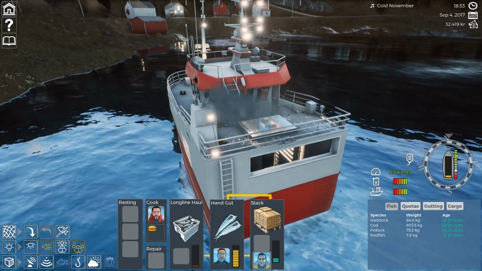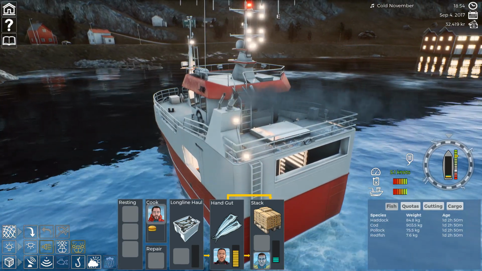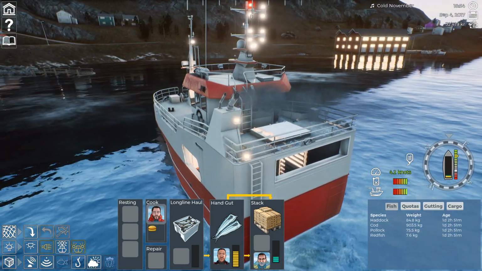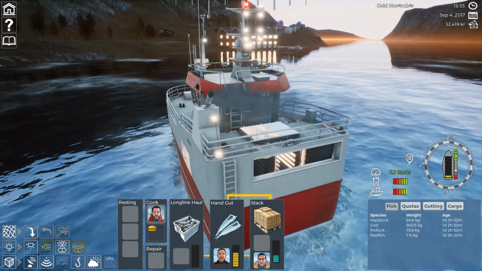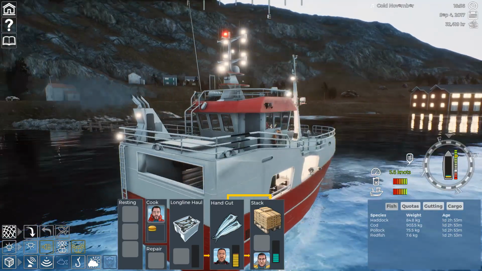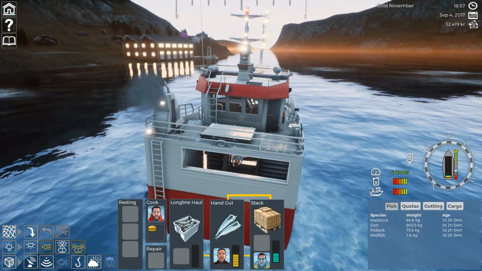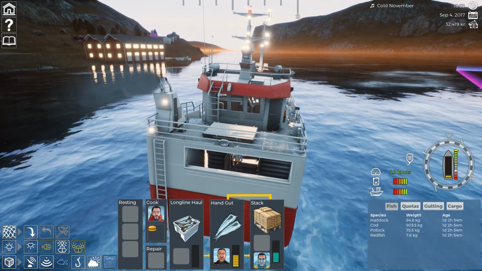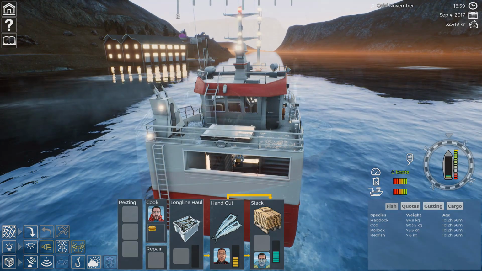So we've got Bart doing some cooking, and we've got Roar and the other guy, whose name I've forgotten already, just processing those fish, which is cool. That's exactly what we need them to do. And those fish will be ready to sell by the time we get in. So we've got a small amount of fish in the hold already. Let's get out to open sea and see if we can't get some more fishy wishies on board.